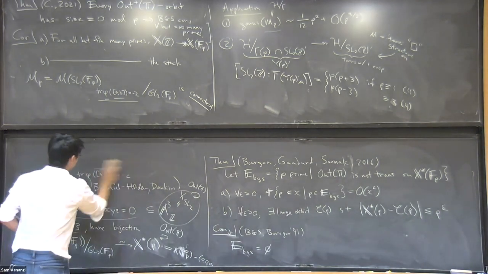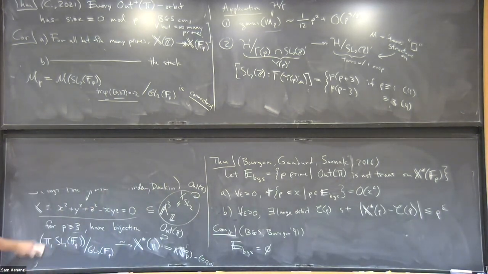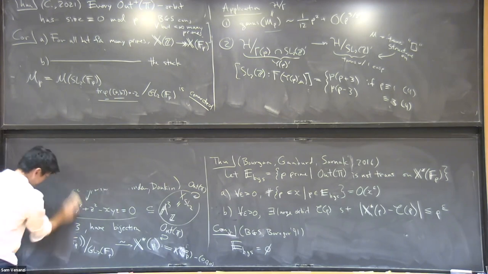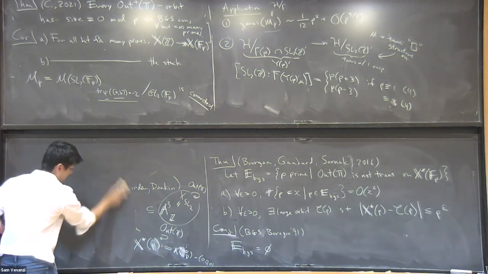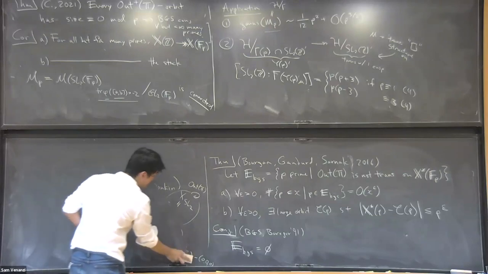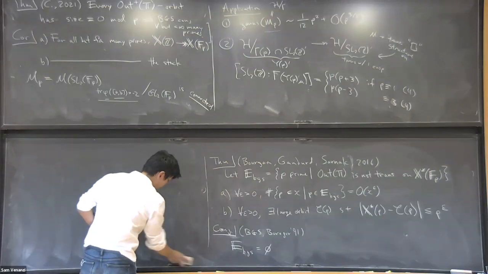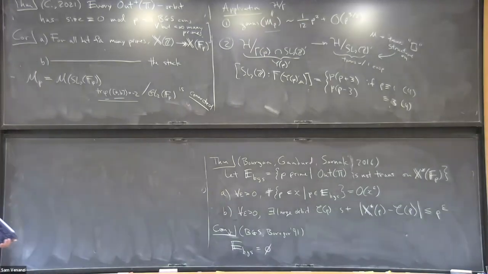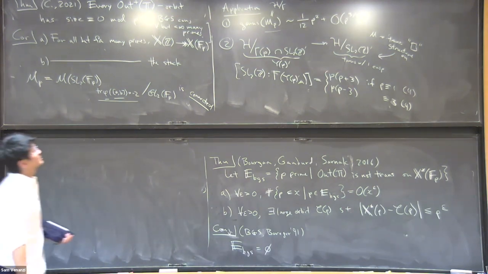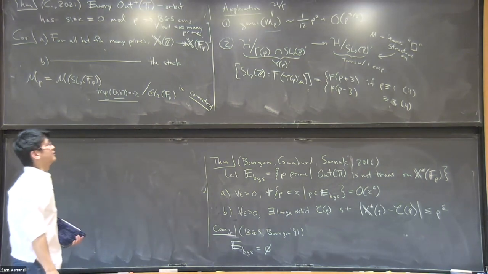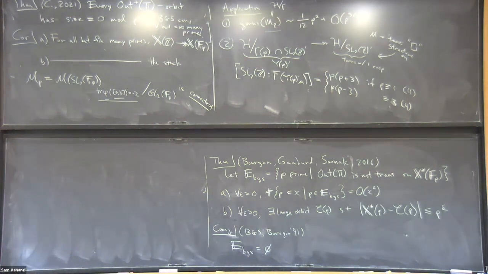Right. So what that means is it gives you a very explicit expression, in terms of elementary functions of P, for the coefficient of the leading term of the thing that counts closed flat geodesics on this congruence modular curve, up to some natural notion of equivalence. Okay, so these are the applications.